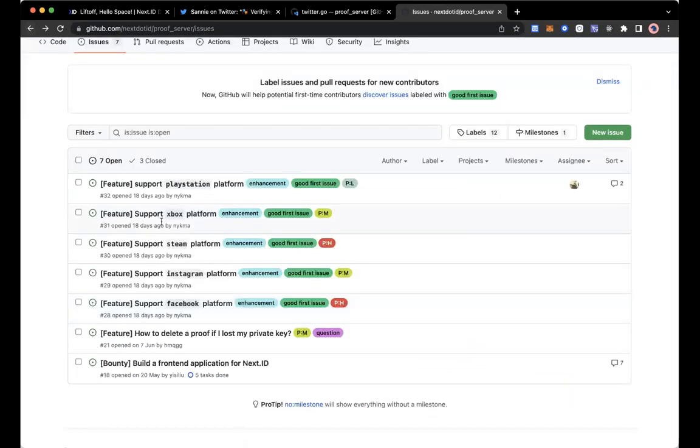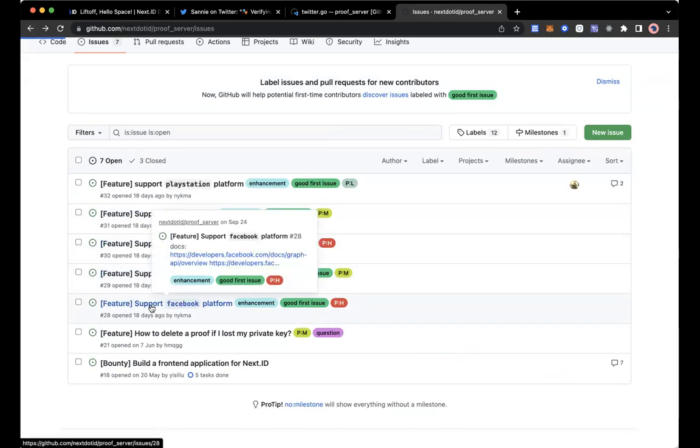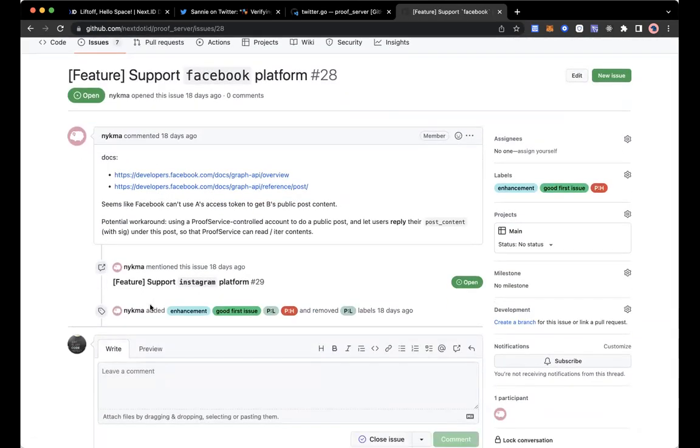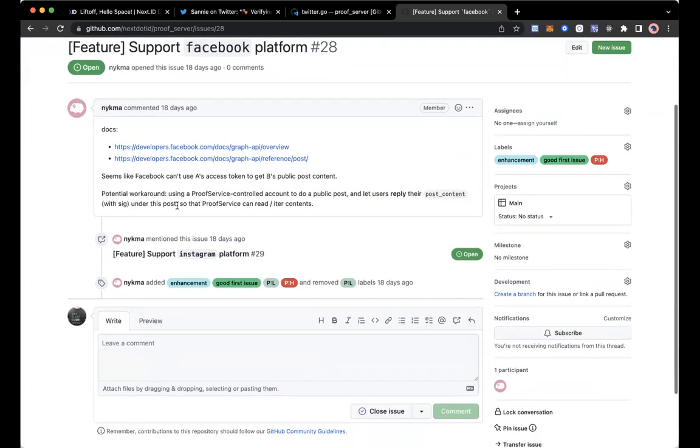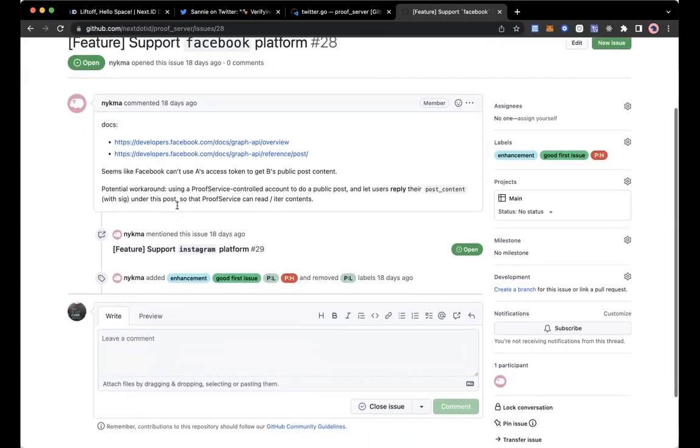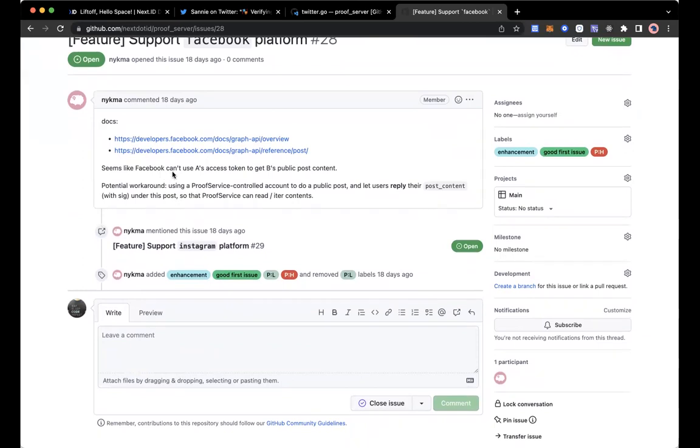For some platforms we haven't found the right way to do it. For example, Facebook. As I said before, we need a place that posts our signature, which everybody can verify. But so far we can't find that.